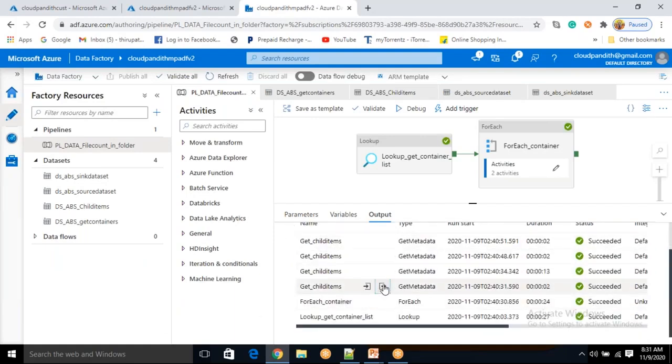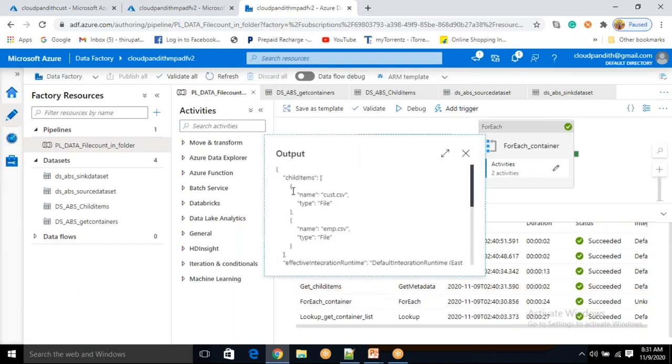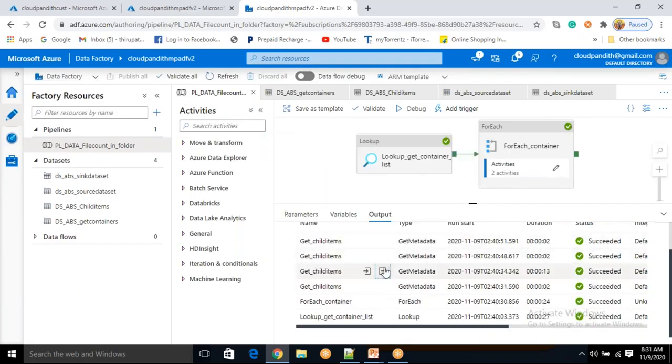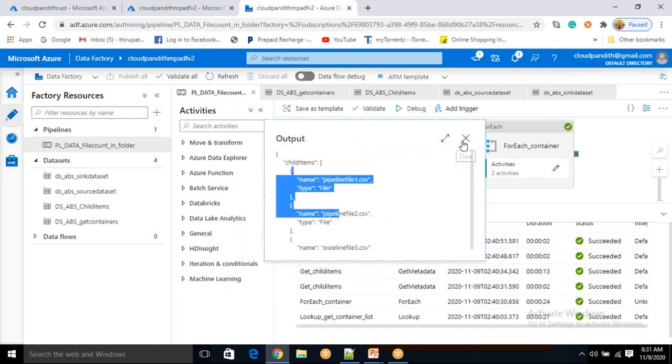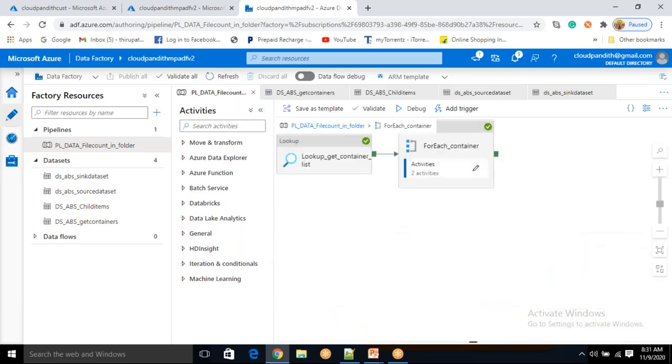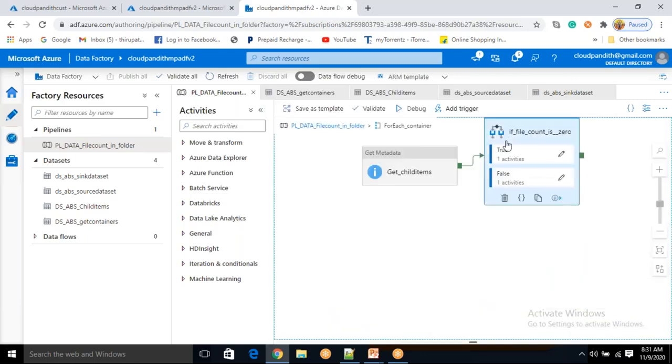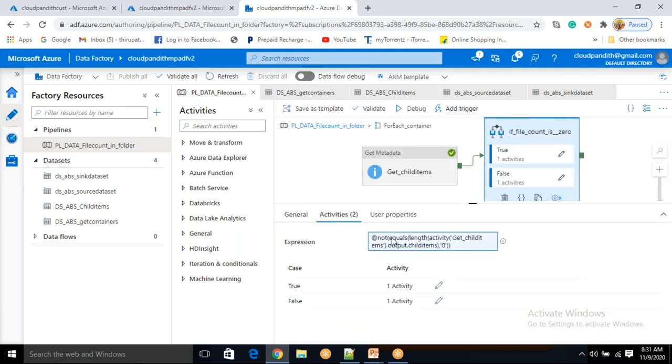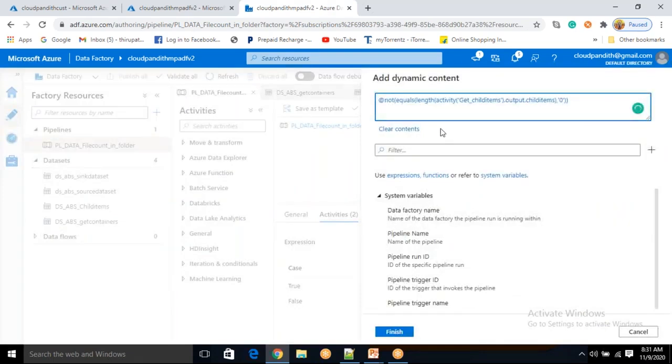Get metadata, check it here. You see here we have two items. Here also you check, we have two items. Check here, 0 items. This is okay, everything is okay. Now we'll go and check only the if condition. You can change this condition in different ways.